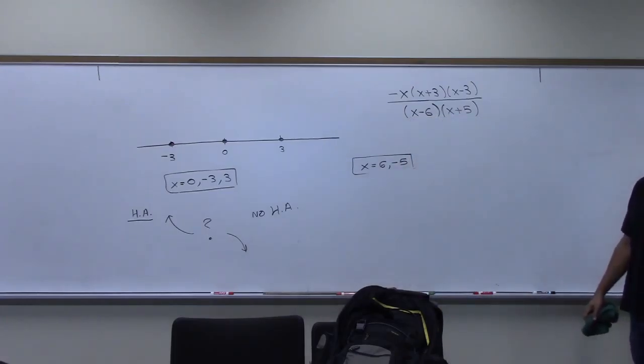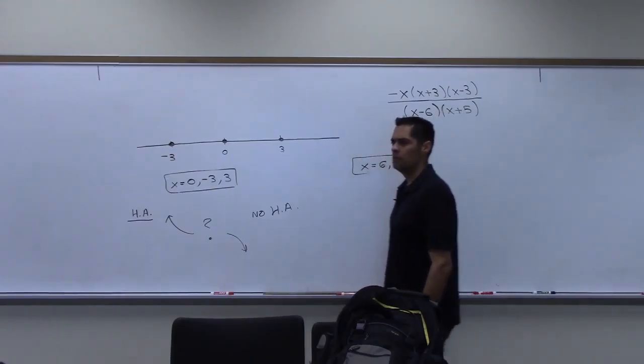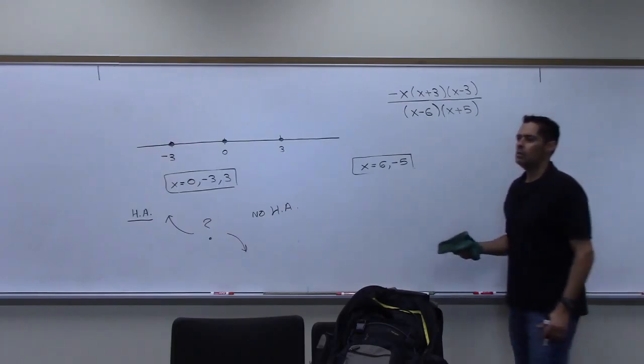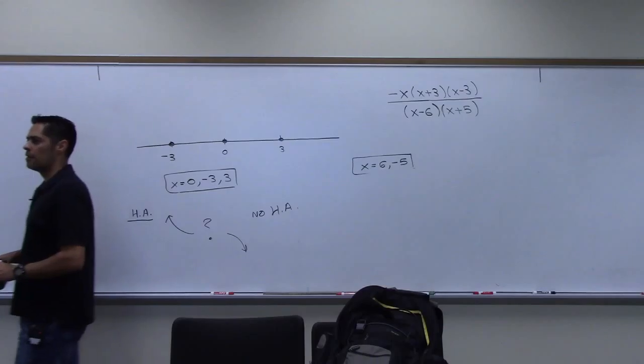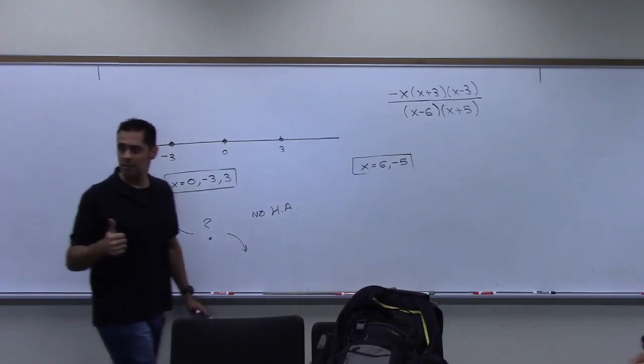What do you mean? Like they're going to cross the line through each point. How do you know? Because when we got the x-intercepts, the powers were to the 1. Okay, I'm glad you're bringing that up. And because it's an odd power, it's going to cross. That does not apply for rational functions. No. That's only for polynomials. The way we determine what's going to happen there is by test points. Okay? That's a good thing you said that.